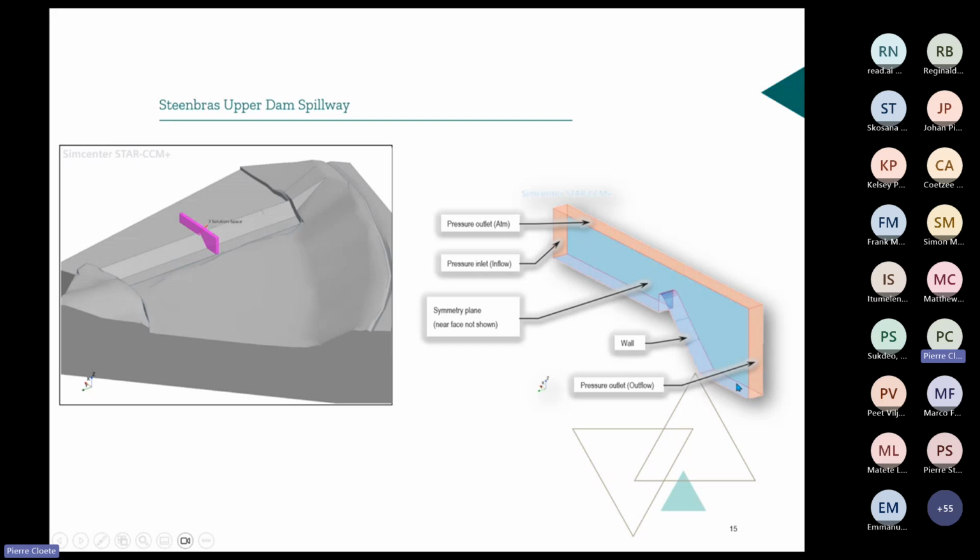The spillway itself is a wall boundary, which effectively means that we can assign a boundary layer to it, and also compute and take into account the friction losses that you would typically experience. Then the left and right hand planes were selected to be symmetry planes, so that they act almost like a glass surface without any friction, so those would not influence the main spillway hydraulics in any shape or form.